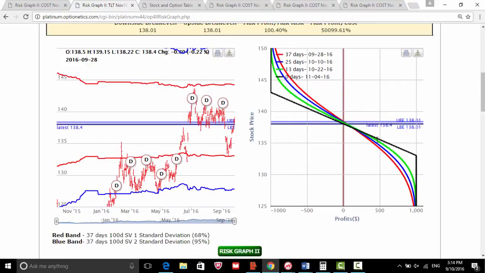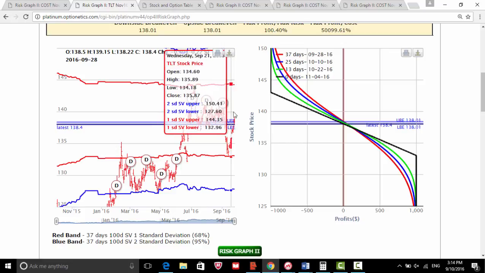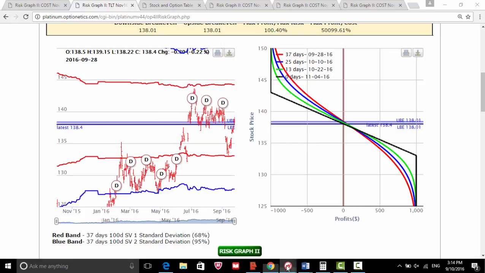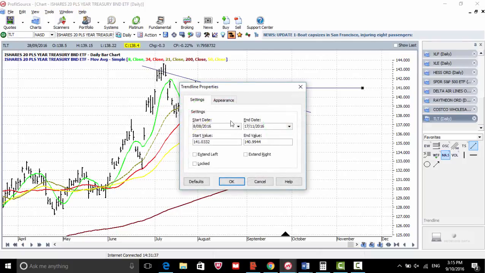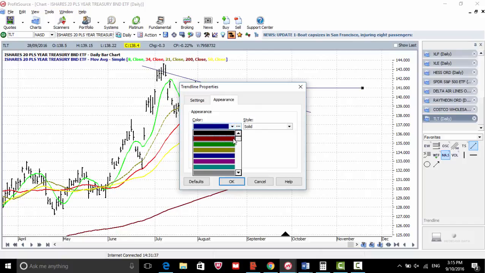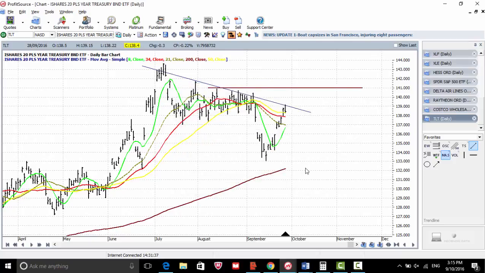Now the first thing I want to look at is, how much money do I lose if I'm wrong? Well, clearly, if you look at this chart, here's the stock chart. The previous pivot high is around about this 140 mark, okay? So I don't want to be in the bonds if they get back up above this trend line, back up to 140, 141, right? So if we make a little mark here, if the bonds start to trade back above this level, well, I don't want to be in this trade anymore. That's my stop loss level. Generally, if they're trading back above 140, that to me is an indication that I'm wrong on this trade, and I need to start to think about exiting the position to cut my losses, right? So that's how I'm going to manage this trade.